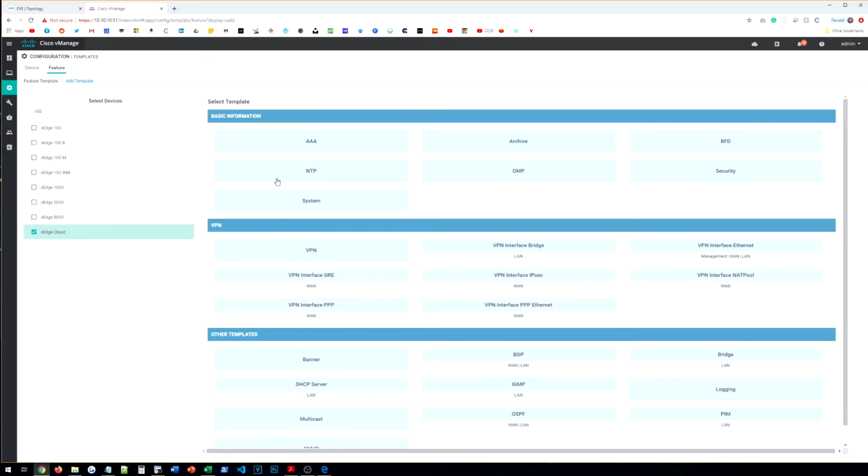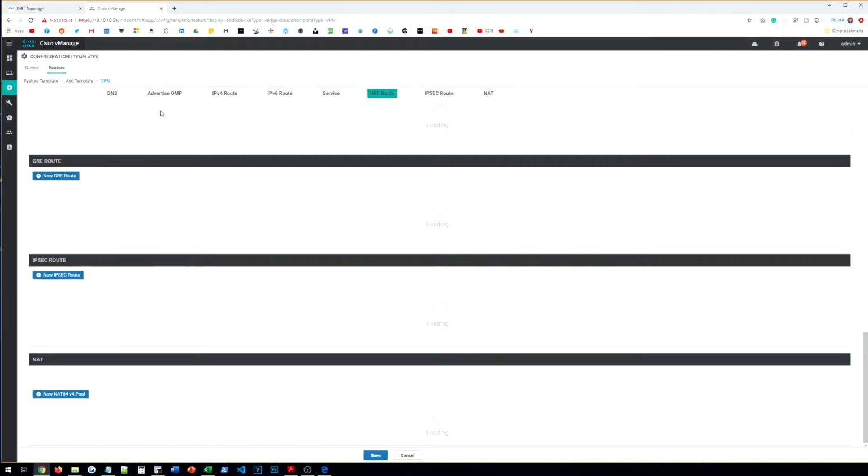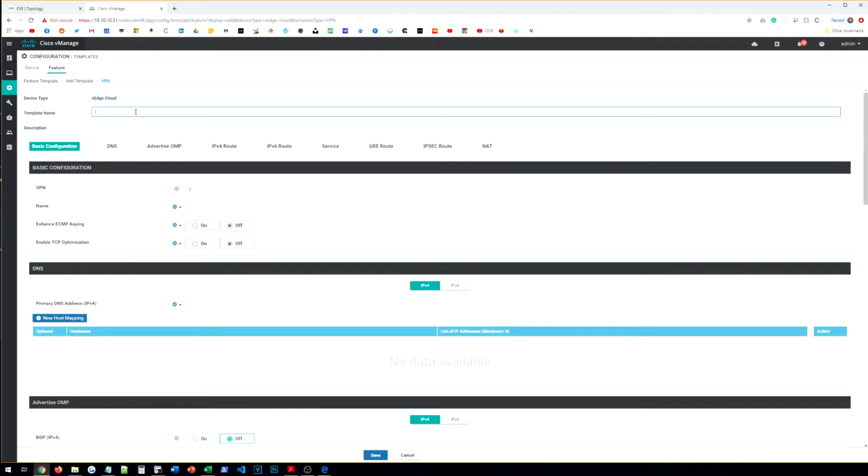So we can apply that system template and the AAA template to our headquarters and branch sites. That's why I didn't specify HQ or branch in the names of those, but this is where it becomes more specific when you start getting to the VPNs, the routes, the VPN interfaces, so on and so forth. So now we're going to do the VPN 0 for the headquarters vEdge router. So VEHQ, VPN, VPN 0.